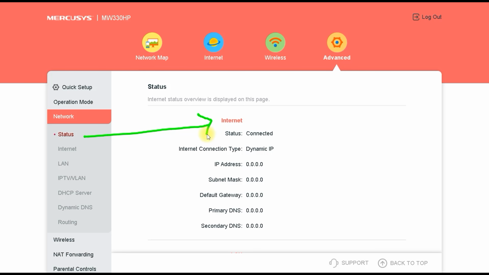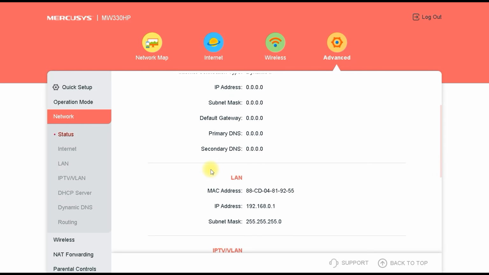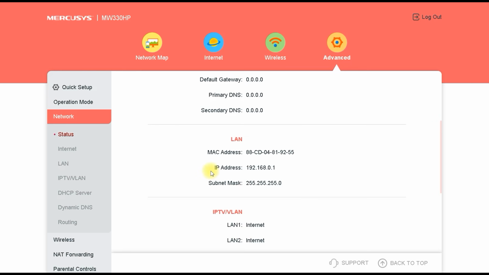Next section is Network, and when you enter it, the first option you'll see is Status. Under Status, the first item is Internet, showing whether your connection is active. It also displays the connection type and the connection time. Since I'm using a demo device, the IPs here show as all zeros, but on your router, you'll see real IP addresses. If you want to use a different DNS, you can change the DNS settings under Internet Settings.